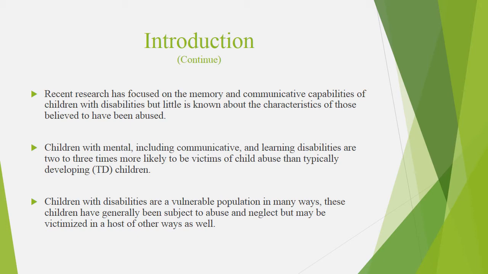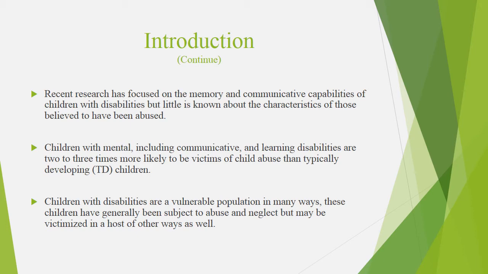Introduction continues. Recent research has focused on the memory and communicative capabilities of children with disabilities, but little is known about the characteristics of those believed to have been abused. Children with mental disabilities, including communicative and learning disabilities, are 2 to 3 times more likely to be victims of child abuse than typically developing children.